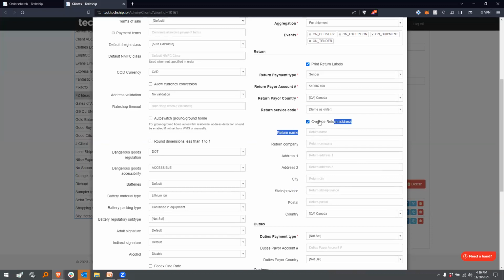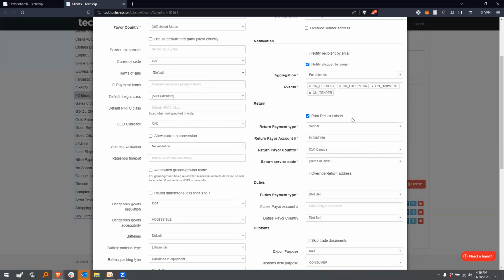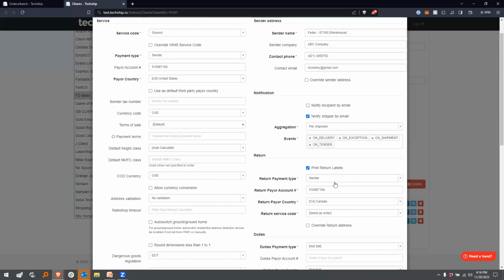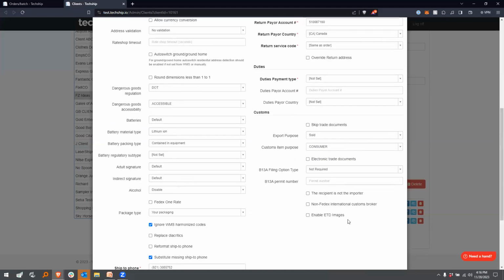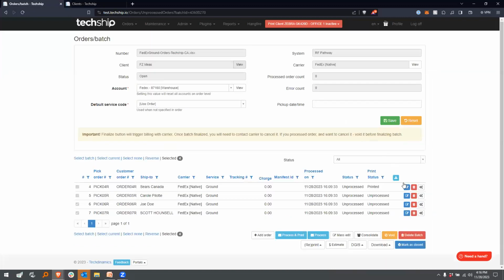Okay. We're not going to take time in this session to generate both scenarios so we can make the best out of the time that we have. But you can try it on your end if you have this kind of scenario within your operations. Right now, we're all set. It's as simple as this. Go into the billing account, carrier options, turn this on, define the account number in this case that's going to pay for that, and you're good to go. You can just save and be on your merry way to process the orders again.